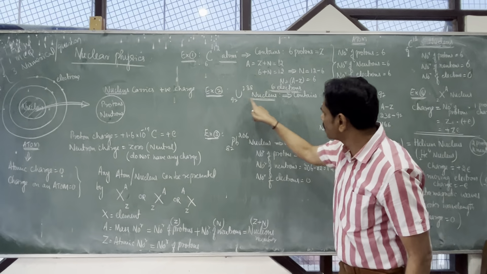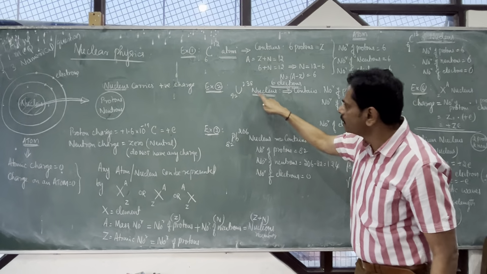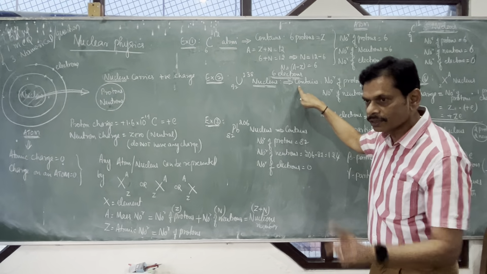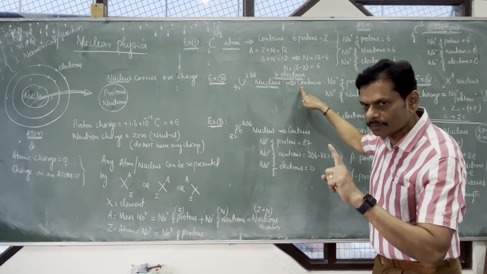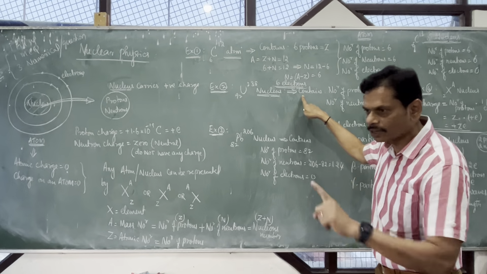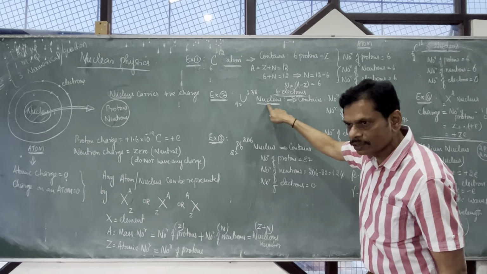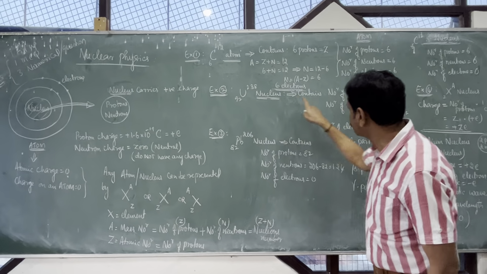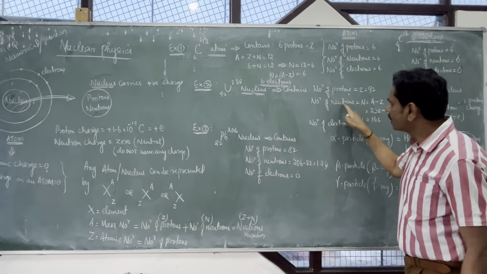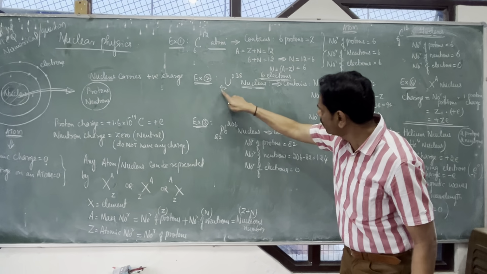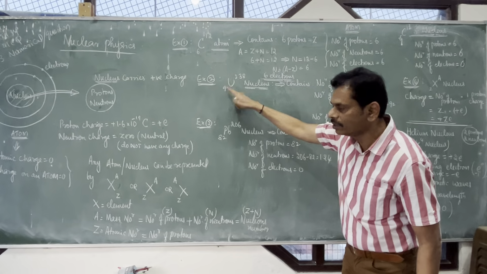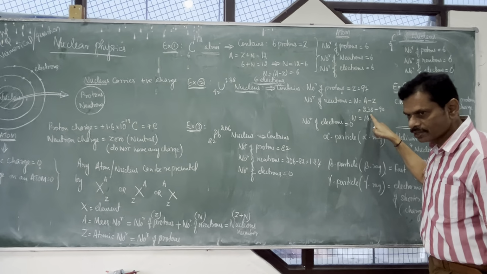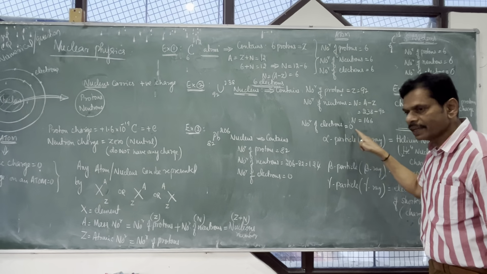Follow this. Now let us consider only the nucleus. This nucleus containing, which are the particles? Don't forget, it is not containing any number of electrons. Electrons it is not possessing, because I have taken only the nucleus. This nucleus containing 92 number of protons. It is containing 238 minus 92, A minus Z, number of neutrons. And it is not containing any electrons.